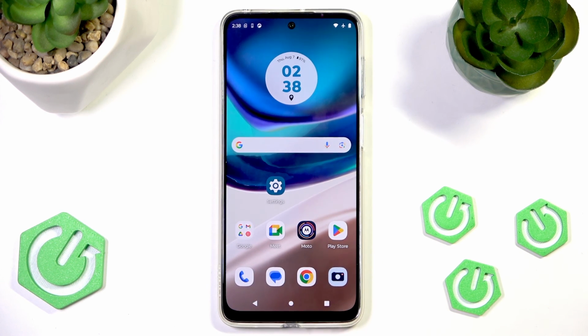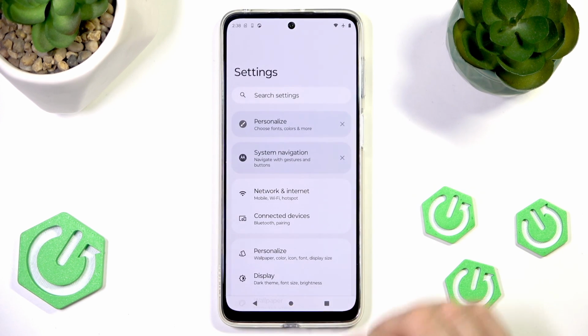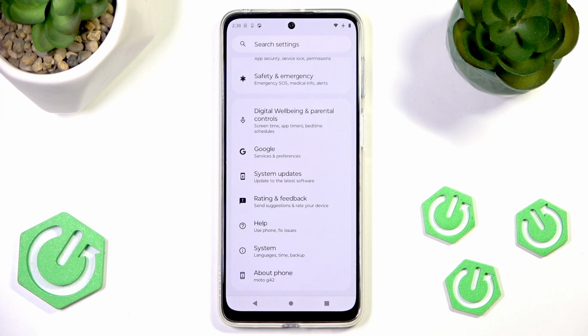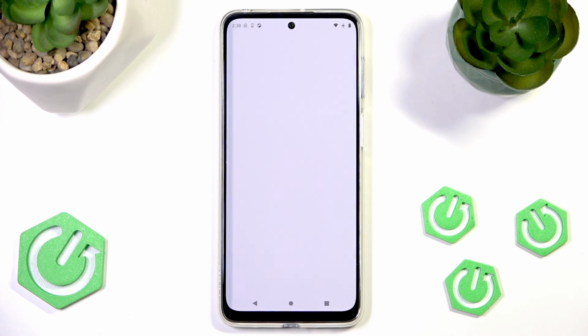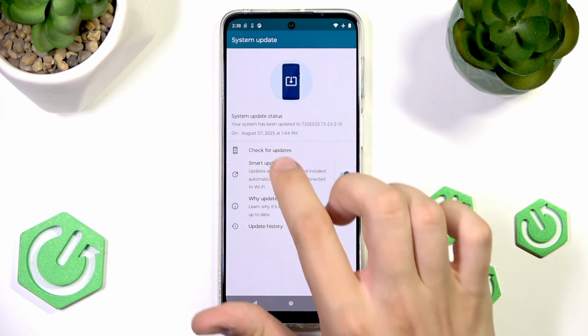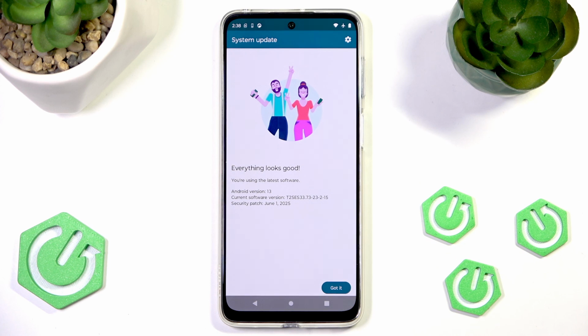Apart from that, you can check if your phone has an update, and to do so, at first go to Settings and scroll all the way down till you see System Updates. Tap that and here tap Check for Updates. We don't really want the security updates because they're not that important, but Motorola can release a patch fix for the microphone in your device, and it should fix your issue actually.